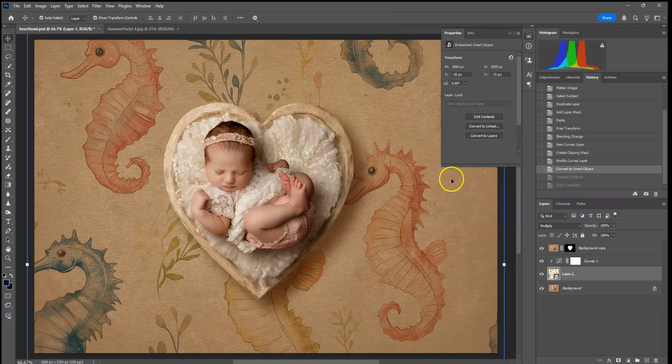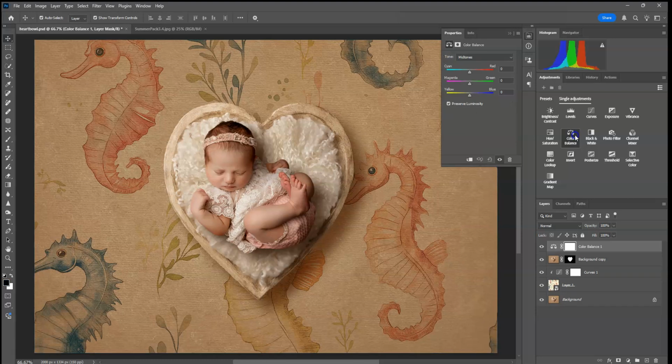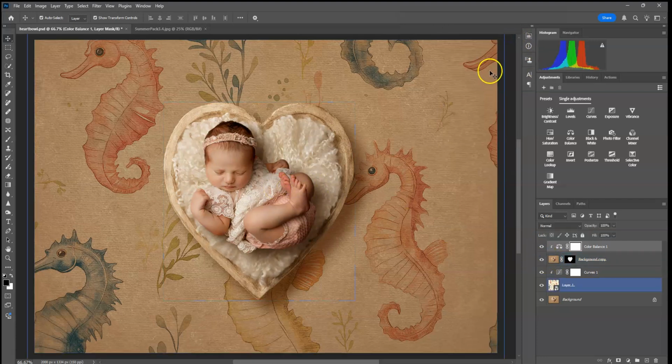And then of course do whatever edits you need to do to your image, if you need to tweak it a little bit to match your digital. I think I'm going to warm her up a little bit. So I'm going to come up here and click on my background copy, my top layer. I'm going to add a color balance layer. Create that clipping mask so it's only applying to the baby here and not the digital paper. And then I'm just going to warm her up a little bit more to match the tone of the digital. Or you can edit the digital, but I think she did need to be a little bit warmed up in that image. So I'm happy with doing it that way.